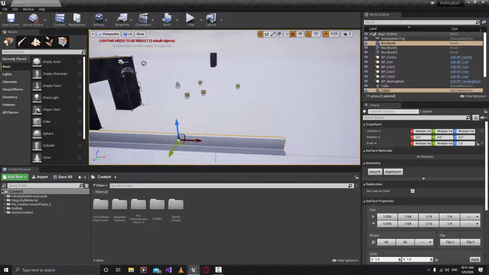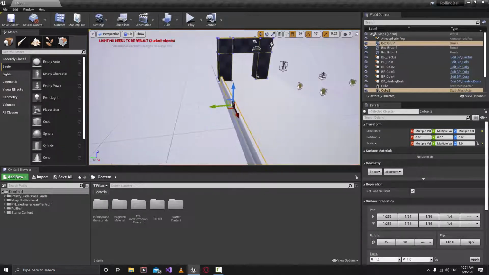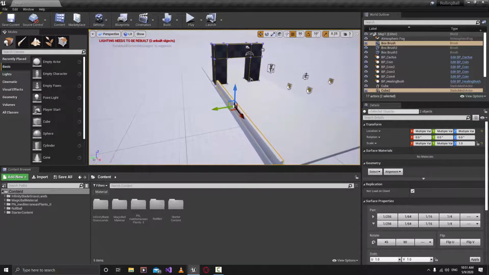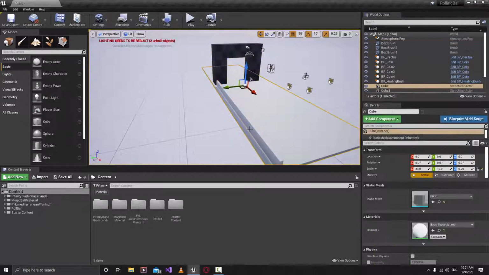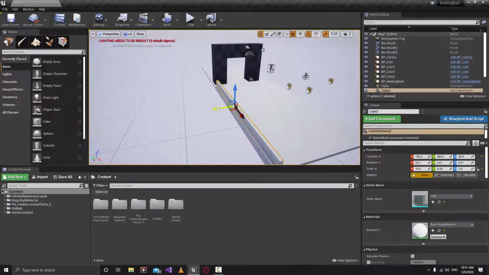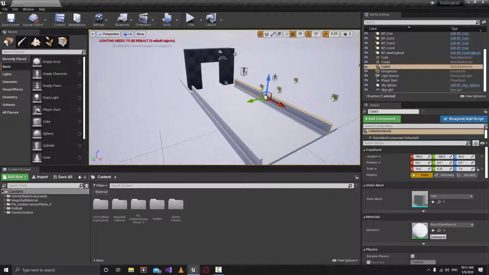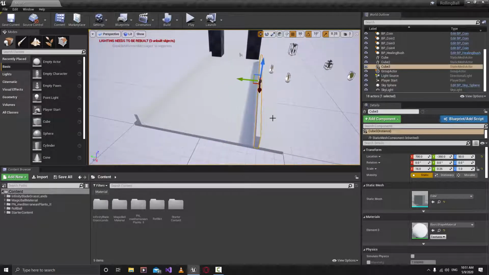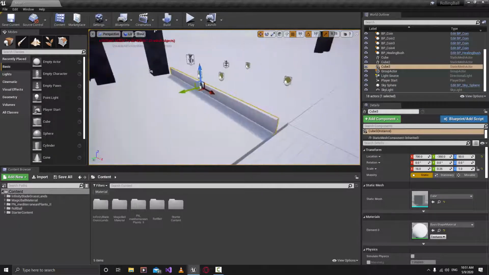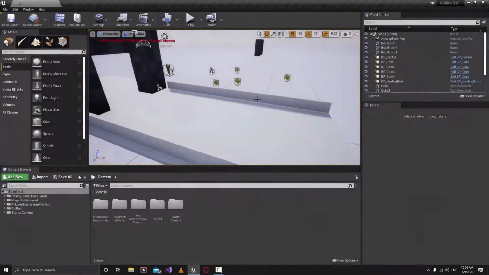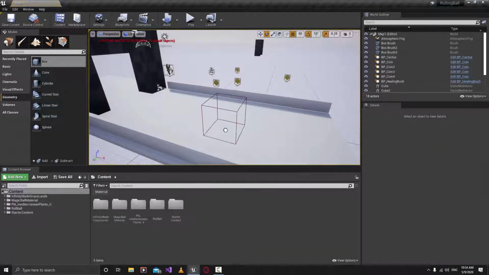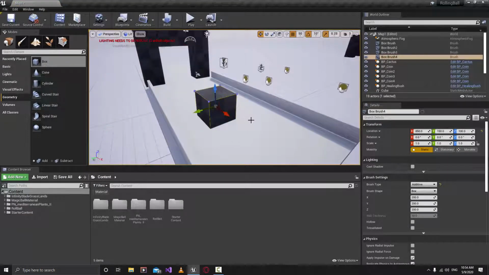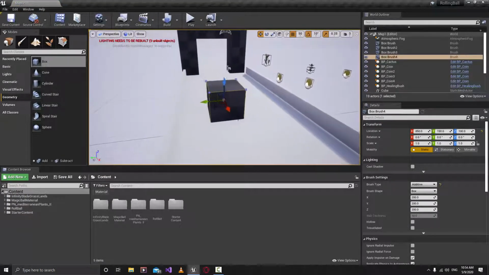All right, and what we want is to duplicate this, so Alt select that one, all right, and then Alt and move it to this side. All right, yeah, having this will be just fine. All right, and after that, in the mods panel, go to geometry and then grab a box into our environment and maybe put the box into this side.